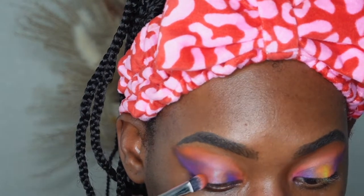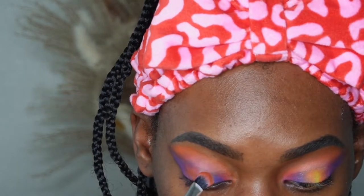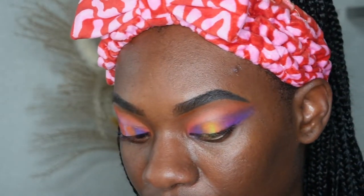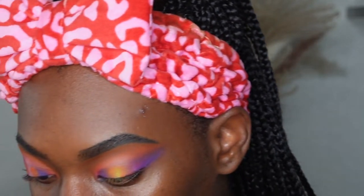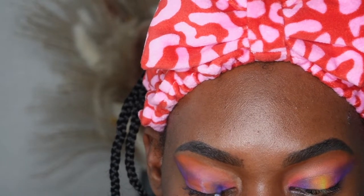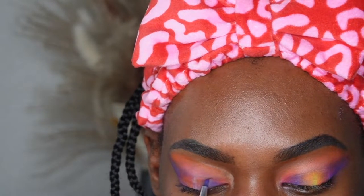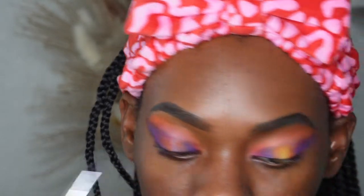Okay, so I just came back. We're still in here blending and we're bringing in our orange. Now we're going to blend the purple into the orange. So we're gonna go from the inner corner and blend that purple outward. Now we're gonna do the same thing with the purple and the pink on this side. We're gonna blend those inward. I'm just gonna dab a little bit more pink on top after I blend this out.